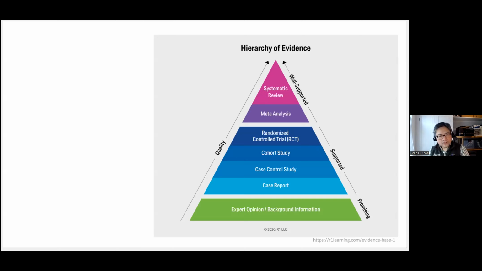So if we go back to this idea of the hierarchy of evidence, again, systematic reviews are at the top of this in the traditional hierarchy of evidence. Expert opinion is at the bottom, and randomized control trials and such are in between. Where would we place a clinical practice guideline in this? Because there is expert opinion thrown in here, right? I just showed you an example in the cardiology example where expert opinion, in fact, is thrown in.